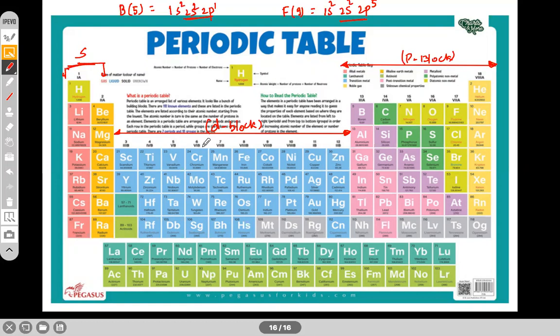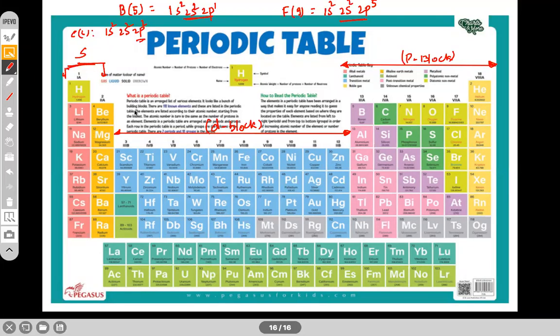For example, you see, boron is 2p1, belongs to the first group of p block. This is the first group. For carbon, if you draw, carbon has 6 electrons, right? So in the last, it would be 1s2, 2s2, 2p2. 2p2, the second group of p block. This is 2p3, third group of p block, fourth, fifth, and so on. All the elements you can consider like this.